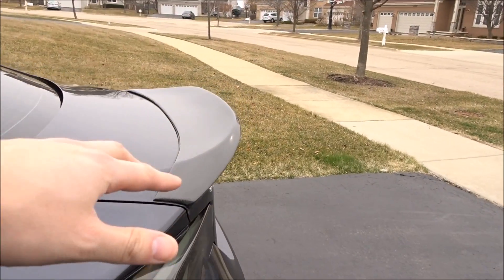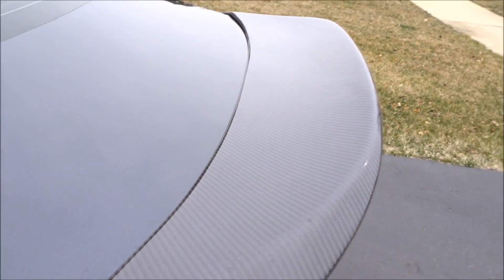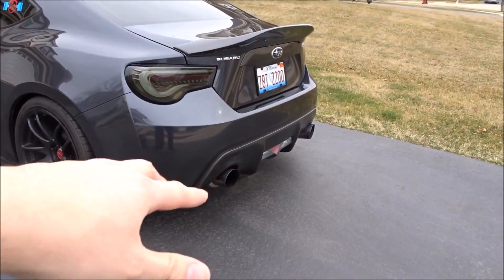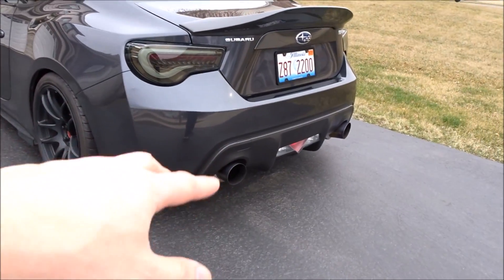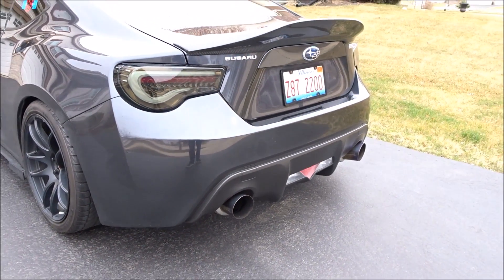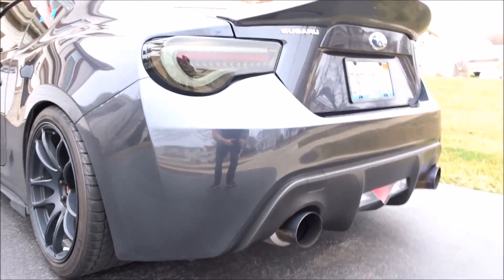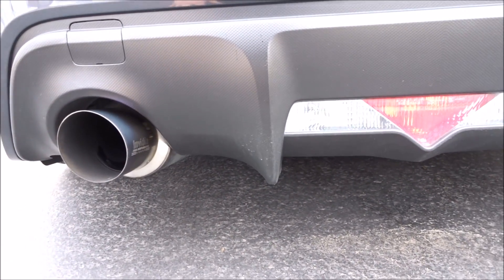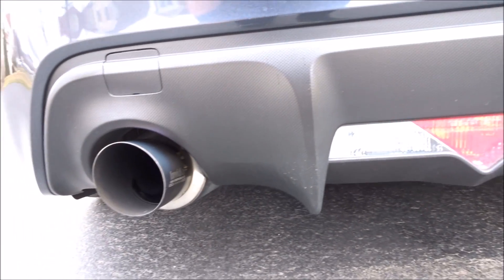And that brings me to my carbon fiber duck tail wing by Legsport. Carbon fiber looks great with the dark metallic color — very subtle wing. With all those aero pieces the only one I'm missing is a rear diffuser. Every angle from the front and sides looks extremely aggressive except for the back. I didn't want a really aggressive diffuser — I wanted something subtle because my car is already extremely low, and a really aggressive one that goes lower to the ground would be bad for daily driving. So I got one that was very subtle and it'll definitely complement the car and finish off all the aero pieces I need.